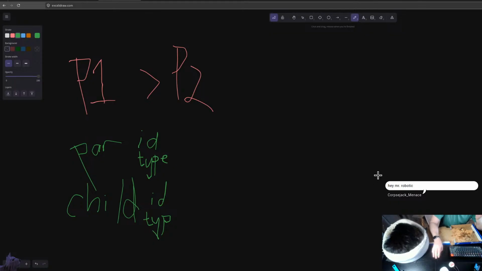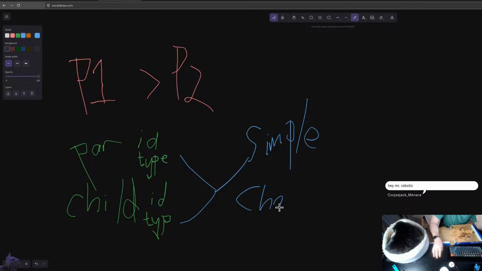Which gives me the ability in the backend to handle that, because it's a simple check.